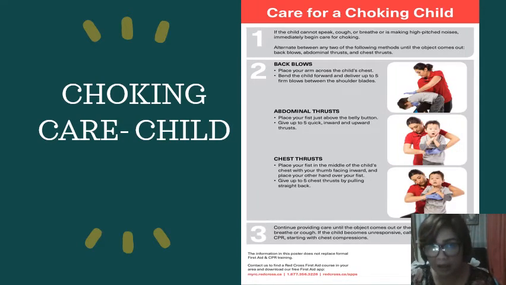Now you have care for a choking child. For a choking child, you need to adjust to the height of the child. So you will allow the child to bend over your thigh. So you'll be kneeling. You do the kneeling position, still the same. You give 5 back blows. You need to be supporting the child's chest, and then 5 abdominal thrusts. If the abdominal thrust is not working, then you can always do the chest thrust. That's alternating, 5 times for the back blows, 5 times for the abdominal thrust.